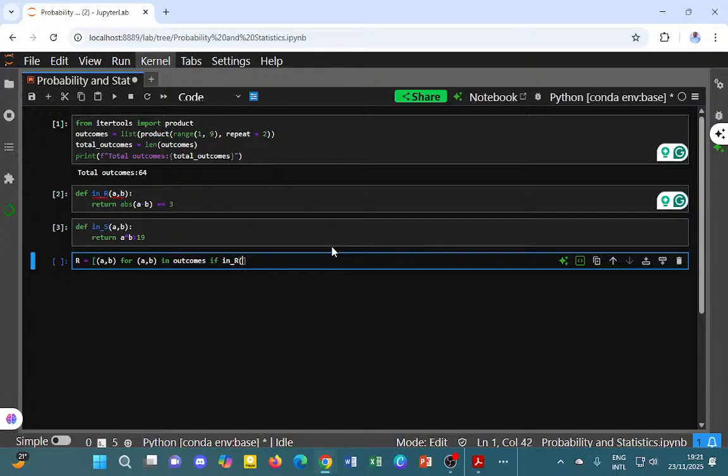As we have defined, R contains the same interval; we are referring to the same interval.